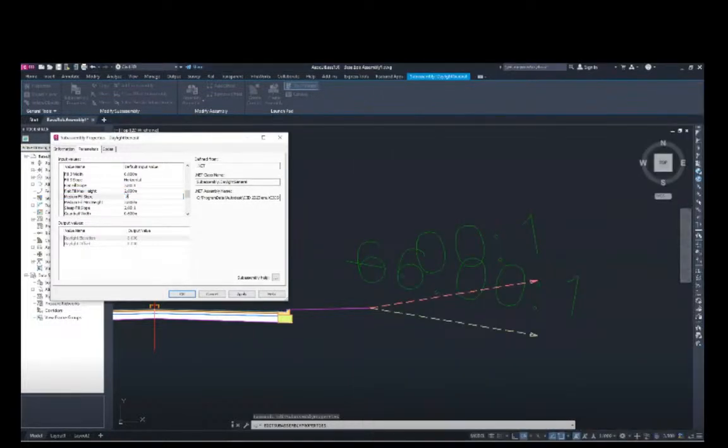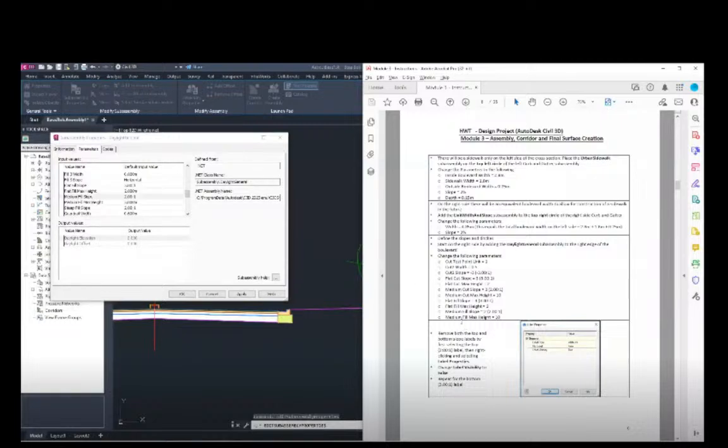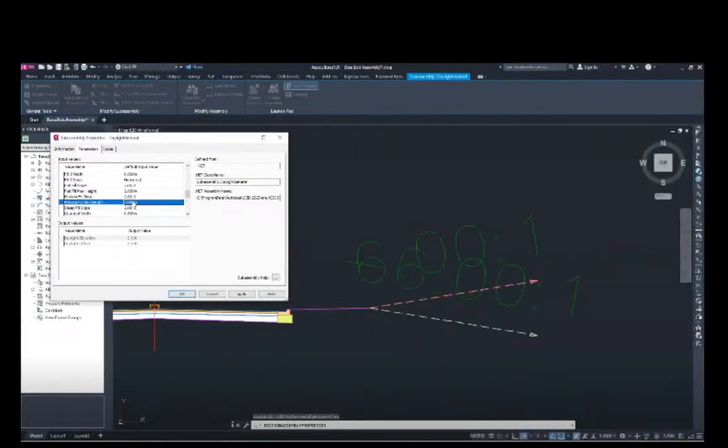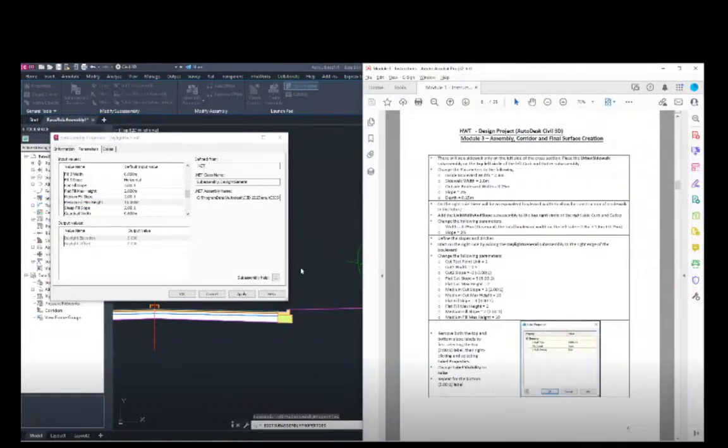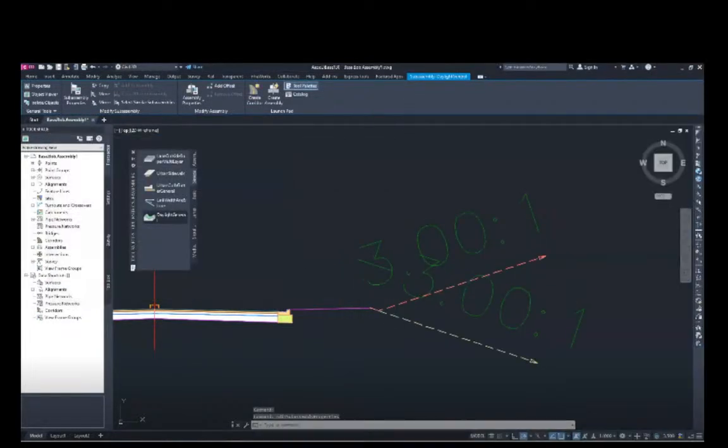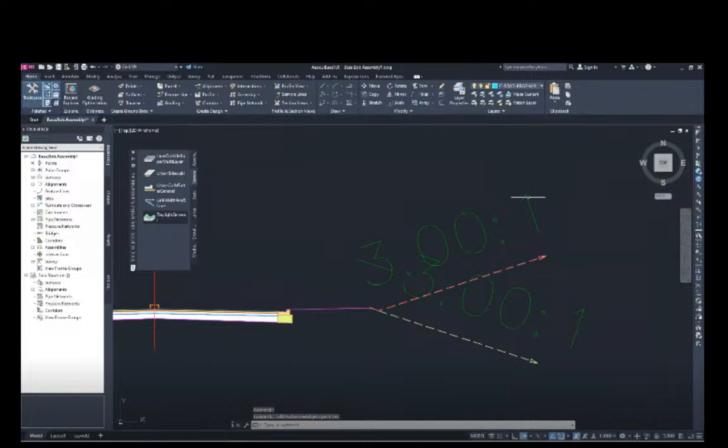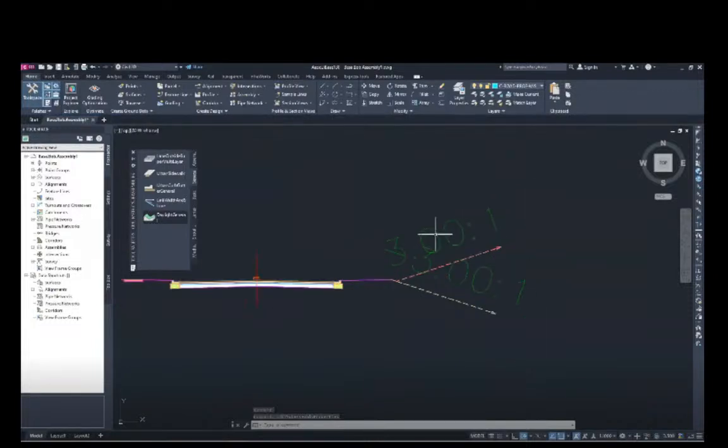So just a lot of changing the parameters, nothing much to this. Medium fill max height is going to be 10. There we go. Now we're going to hit OK. It's going to change all those parameters. And now we want to remove the labeling on this 3:1 slope. You're going to have to do them separately.